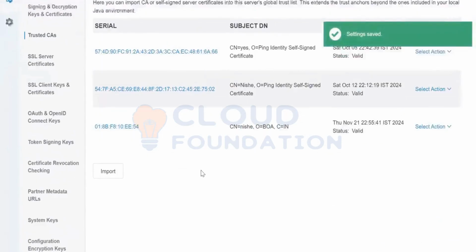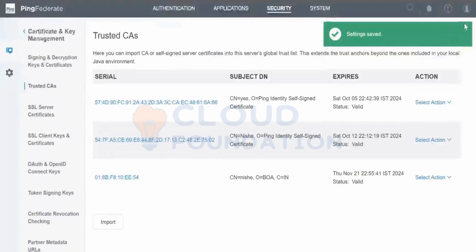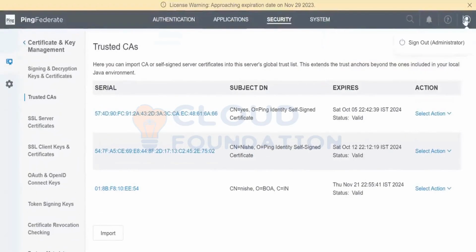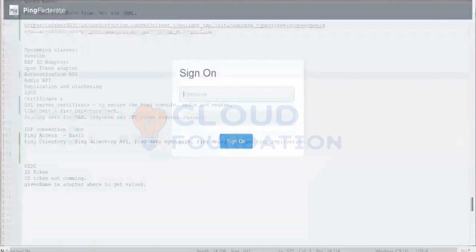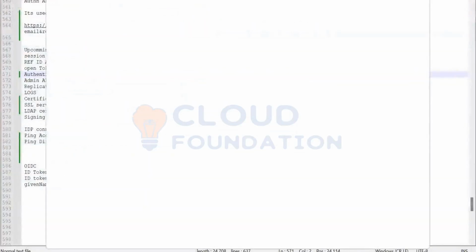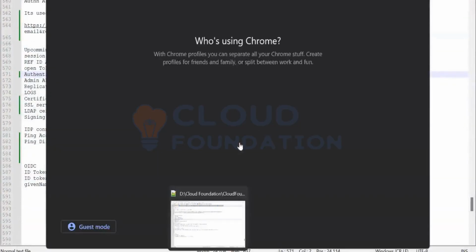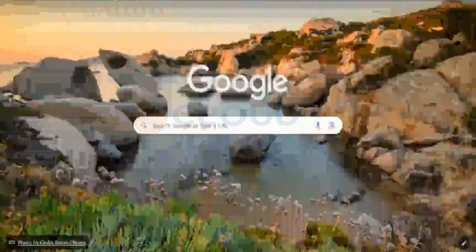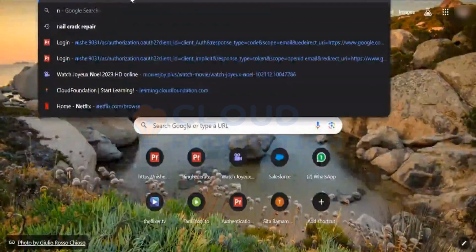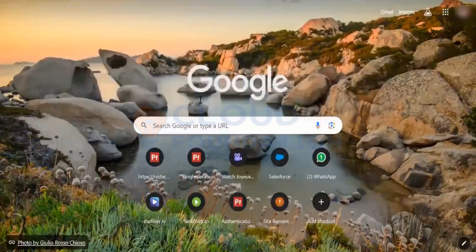Now log out and close the console and try again. Close the browser and try again. Let's see, it should not work actually. It's a silly thing which I want to test, but anyways, that's fine. Can you try to log into that console again? It's not working. Anyways, that's fine.